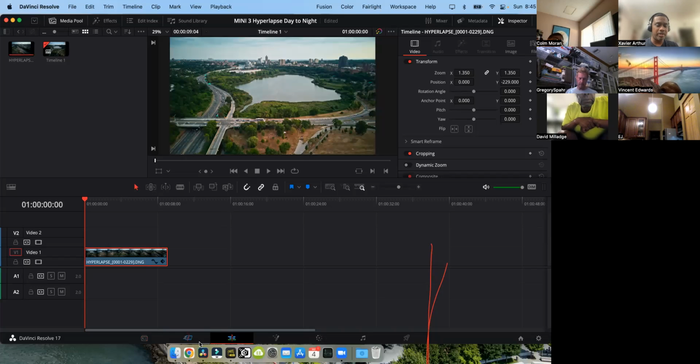Correct. Yeah, the Mini 3 has the battery life. The ideal drone for long hyperlapses and the best quality hyperlapses, I tell people all the time, is the Mavic 3. There's just no other drone to compare with that for long hyperlapses. The Mini 3 is great because it can do hyperlapses just as long as the Mavic 3, but the gimbal and the wind tolerance and the quality of the shots just isn't as stable as the Mavic 3.